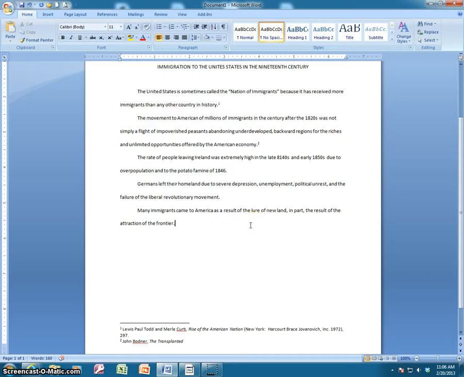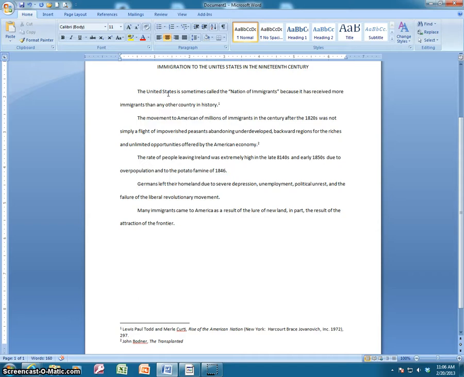Now, we're also going to pretend this is a very giant research paper, and so you are asked to prepare a table of contents, and I want to show you how the software will do the work for you. What we need to do first is this. We are going to create a section title, kind of like a chapter title for each paragraph. Know that you would never ever do that in a paper. You would never ever create a chapter for each paragraph. Let's pretend the different sections are very long, a page and a half long. This ends up being a 20-page paper, and so a table of contents might be appropriate.